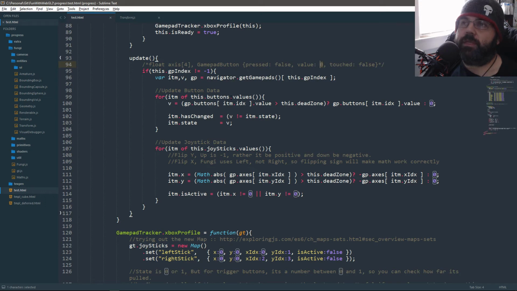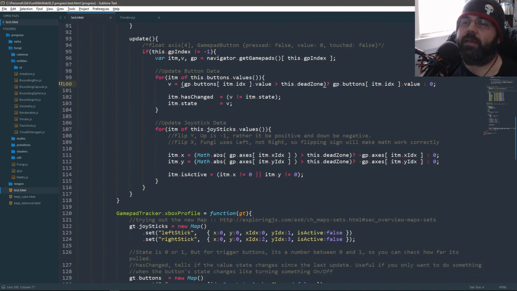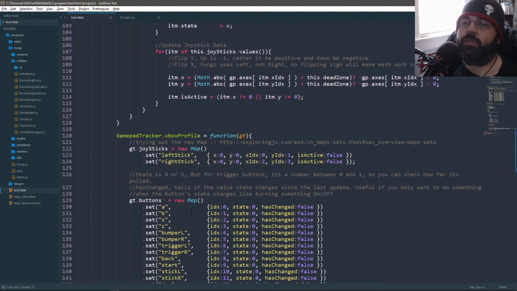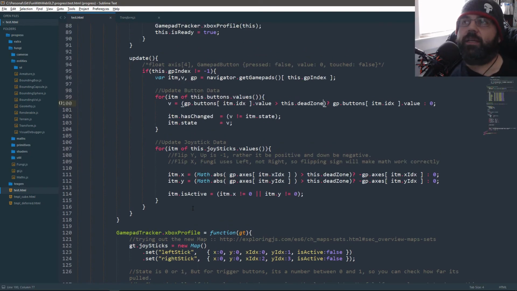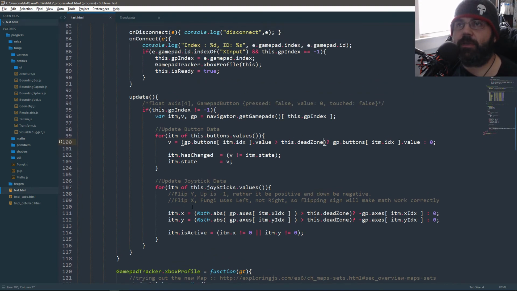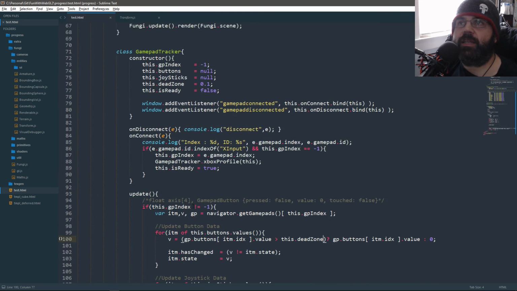So, like I said, we have buttons, and I'm only going to check this for a value. I'm going to check for values larger than the dead zone, because when we're dealing with axes and the trigger buttons, they don't always go back to 0. There's always like 0.01, 0.02. Like I said, it never becomes perfectly centered, or completely unpressed. So I needed to set up a dead zone. Any value greater than 0.1, I consider to be turned on.